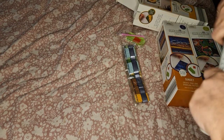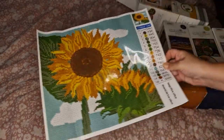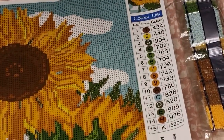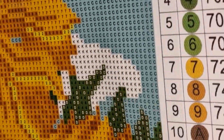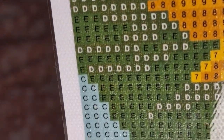These are only little - they are 29 by 29 for the image, and the material is 30.5 by 35. I'll zoom you in so you can see it. The key on the side is very big, which is good, and it is numbers. There are only 15 colors, and the drill field itself looks very clear.